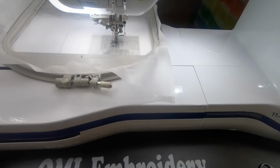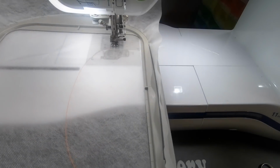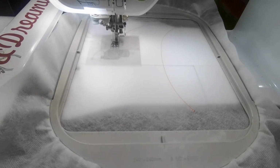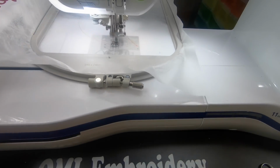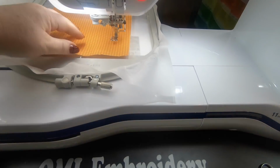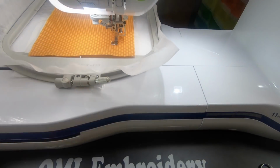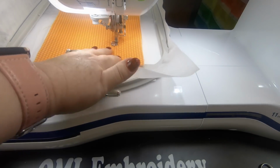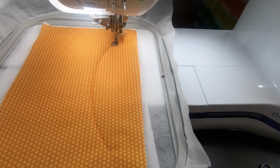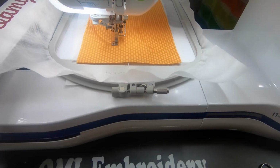So I'm going to hoop some water soluble stabilizer. And the first thing we're going to do is stitch out the outline so we know where to place everything. We're starting on the left-hand side of the pumpkin. Once that finishes stitching out, put down your pretty fabric on the top with some batting, and underneath, I just slipped underneath it. It stays very well. A little bit of cutaway backing to cover everything, and that's the back part of it.